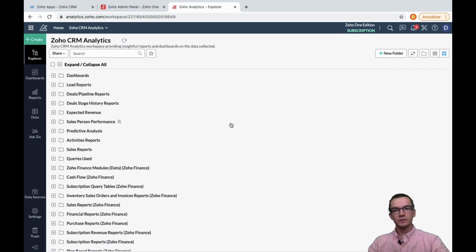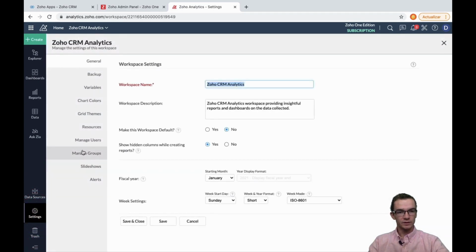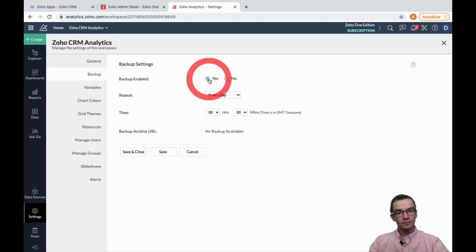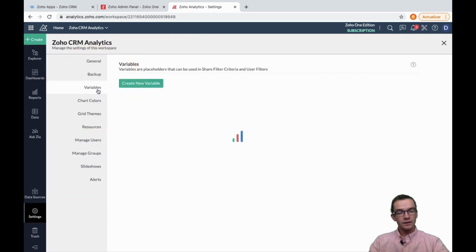Okay, last video to quickly show some other options for setting up Zoho Analytics. Here in the settings tab on the left side, you have the workspace settings. You may rename it, give it a description, make it the default, choose your fiscal year and week start settings, if you want to change those. You can configure backups right here, where you can repeat it however often.